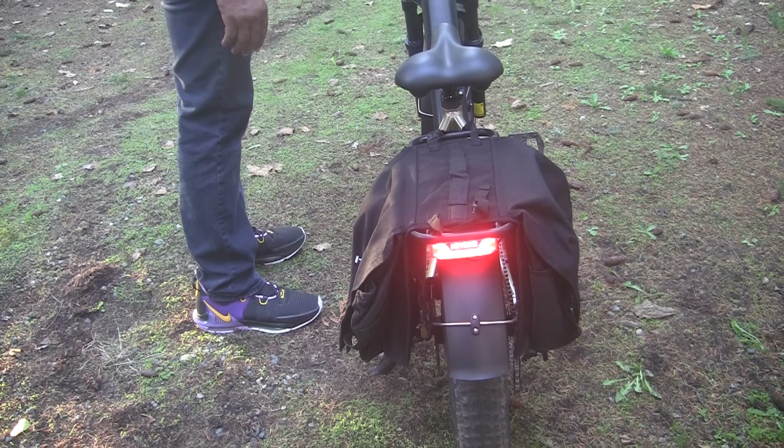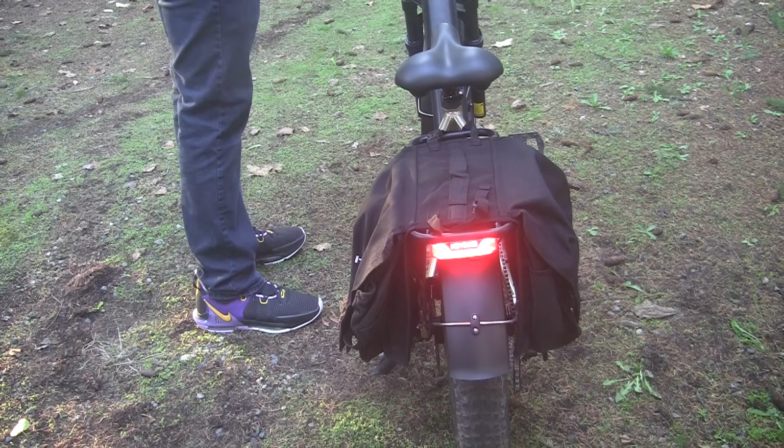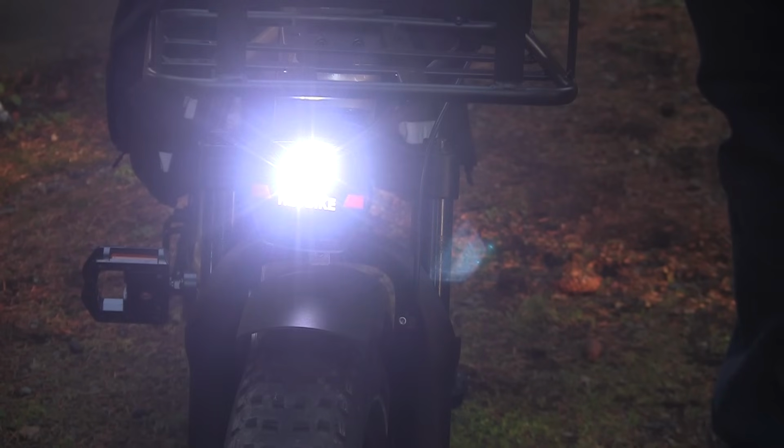The bike even has front headlight, we showed you that, and a tail light. It's got turn signals, look at this. Front and rear. It's got brake light. When you squeeze the brake handles, the brake light flashes. Yeah, nice. As I said, front and rear. How cool is that? Easy to be seen. And that light is bright, I can tell you. I'm standing in front of it and it's hurting my eyes.